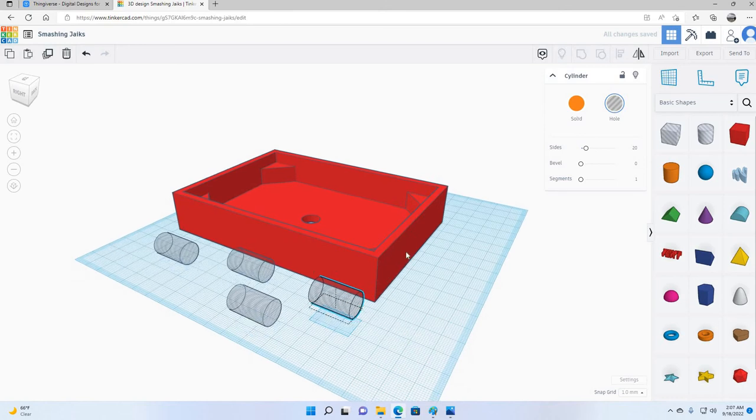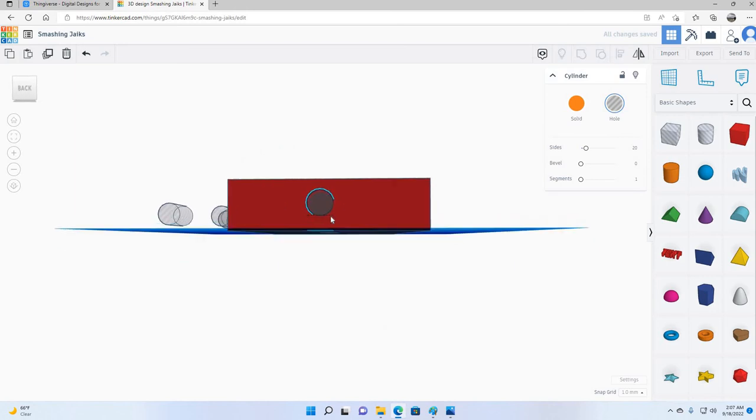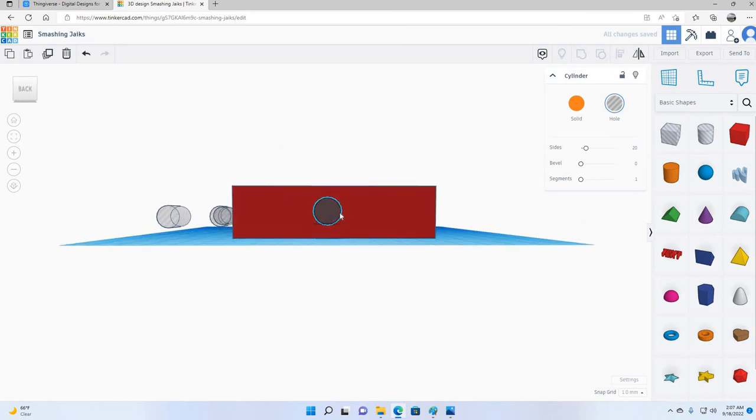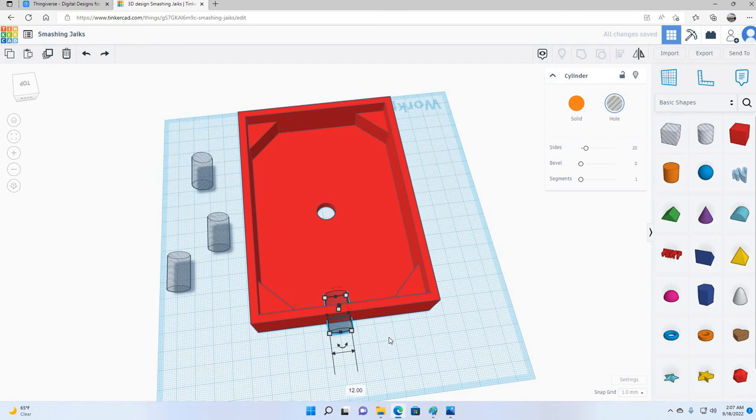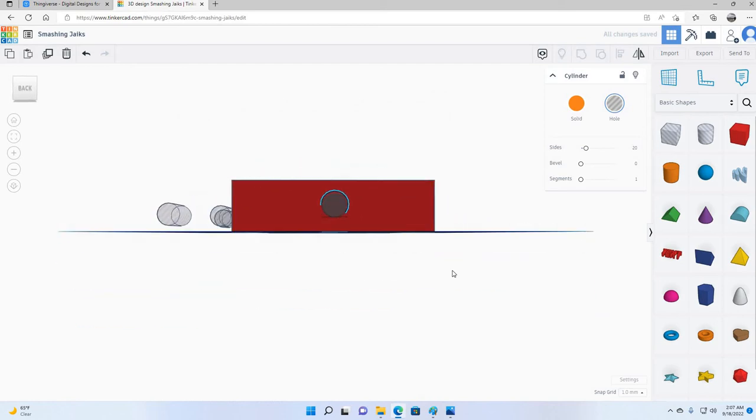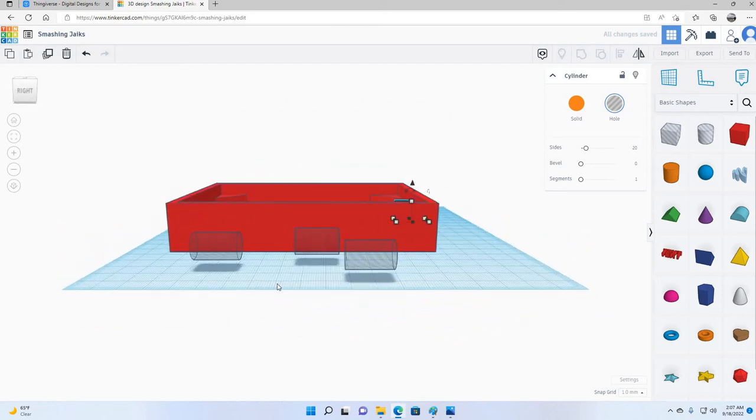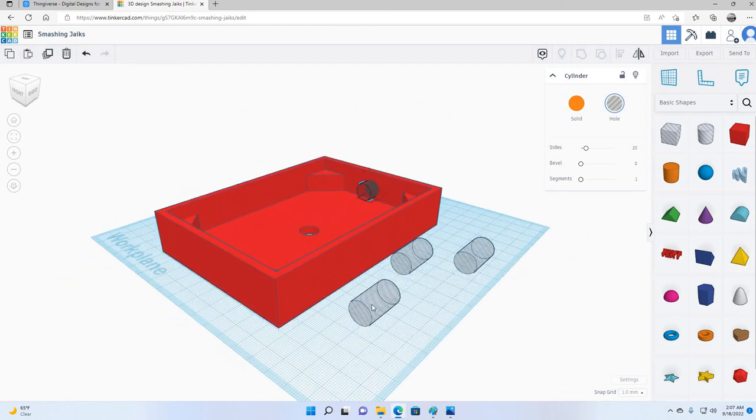And now once again I'm just going to take this and put it into position, and it doesn't have to be perfect. Oops, messed that up, so right back over here to undo. It doesn't have to be perfect, but I'm going to try to line it up and center it about the best I can. So that takes care of that one.